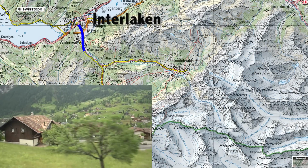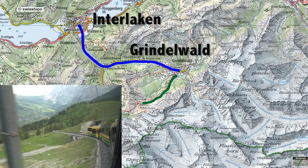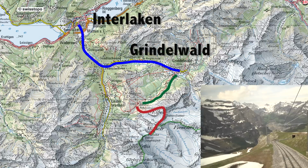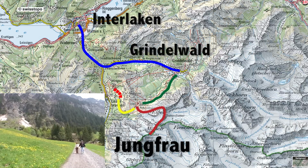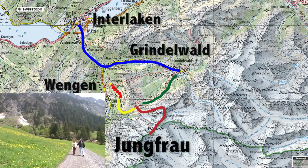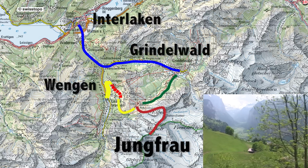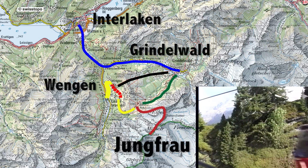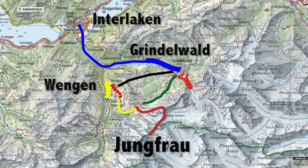Here's your recap. Started out in Interlaken in the morning, right after breakfast, train up to Grindelwald, then continue by train up to Kleine Scheidegg, change trains up to the Jungfrau, frolic in the mountains, look at the glacier, take a train down, and then do some hiking on our way to Wengen, ride that train down to Lauterbrunnen, ride it back up again to Wengen, cross the mountains in the wonderful cable car, hike through the Glacier Gulch to conclude this super day. Amazing how much you can pack into one day in the Swiss Alps.